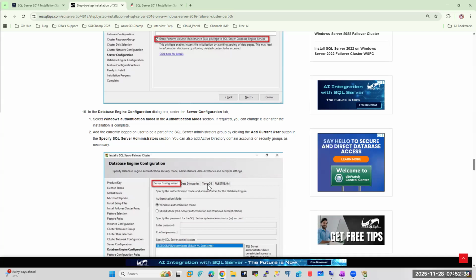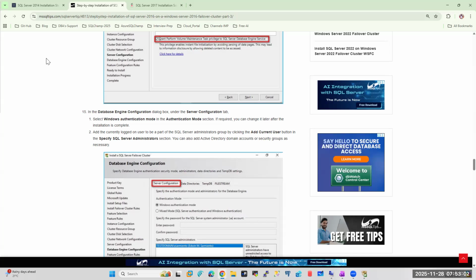Before 2016, you could configure tempdb only after you completed the installation, separately. But from 2016 onwards, tempdb configuration is part of the installation itself. While you are installing SQL Server, you can configure tempdb. This is one enhancement done.